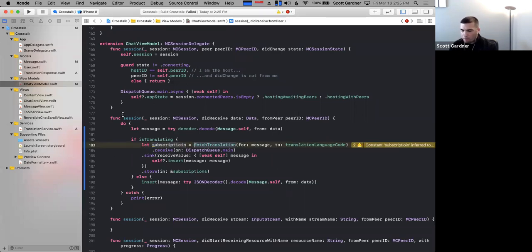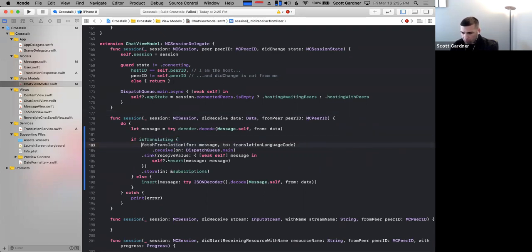So if you created a local property, a regular instance property of your type, you could use that to manage that one individual subscription. But that means every subscription that you create, you'd want to save it to a local property so that you don't lose that subscription when you go out of scope. And just as important, you don't leak that memory, because if you create a subscription and then you don't do anything to cancel it, that stays in memory and you leak it, and so you'd have a problem there.